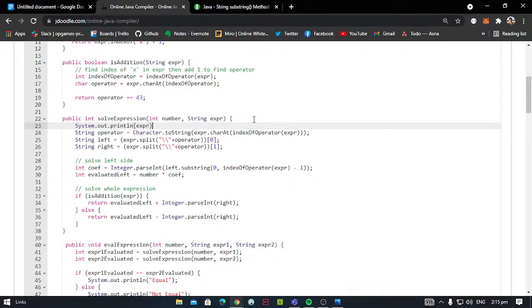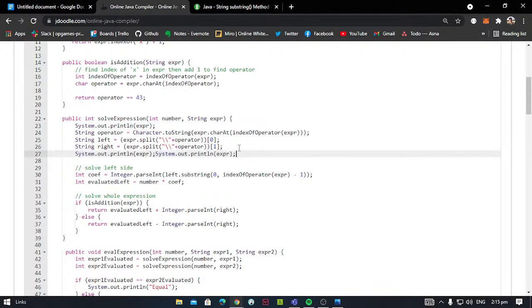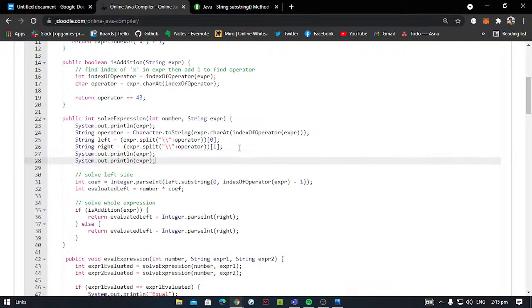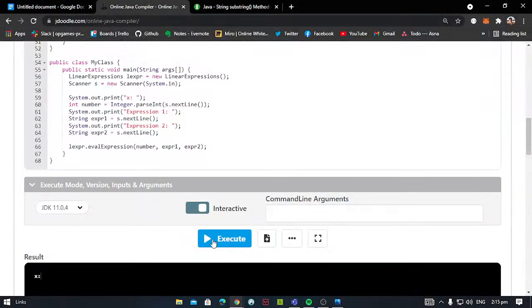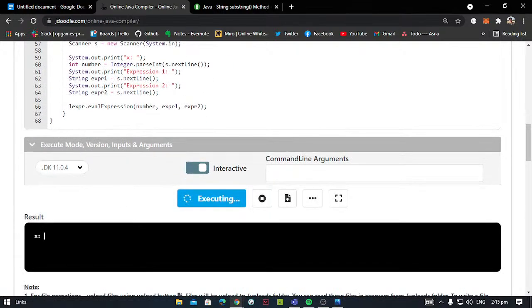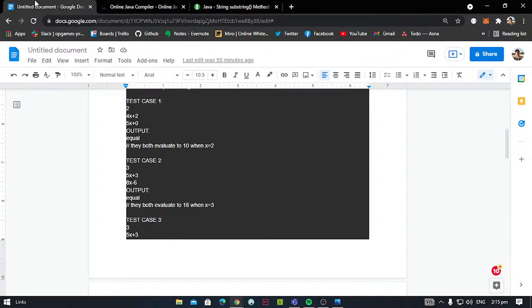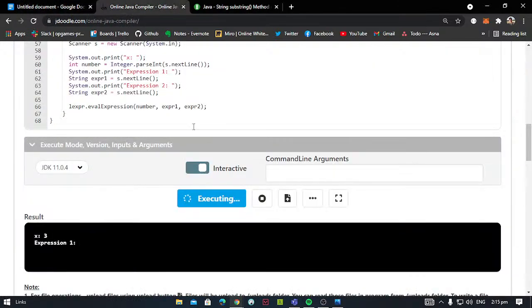Okay. And then let's print also left and right. Okay. Left and right. So left, right. Three. Tapos 5x plus 3.